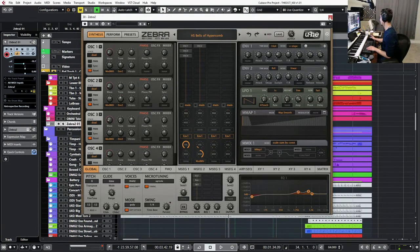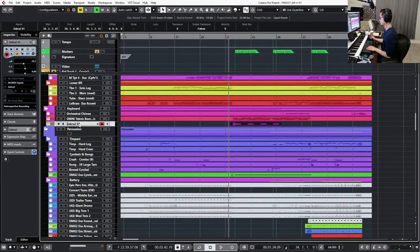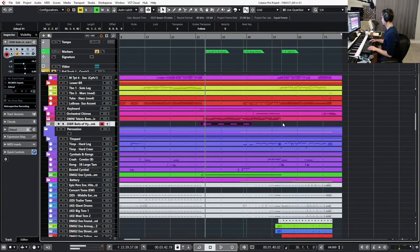So let's go ahead and come back. This is HS Bells of Hypercomb. So we'll call it HS. Well, this is Zebra. Zebra Bells of Hypercomb. All right. Great. So as that comes in up until here, what should we do? Should we keep it going?